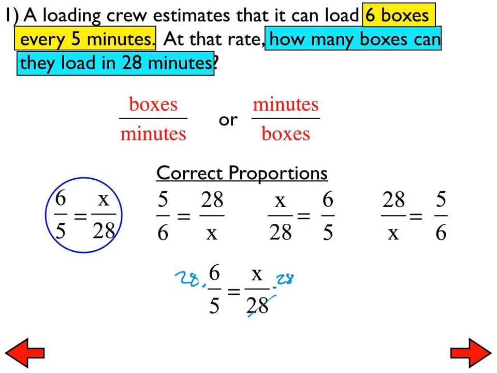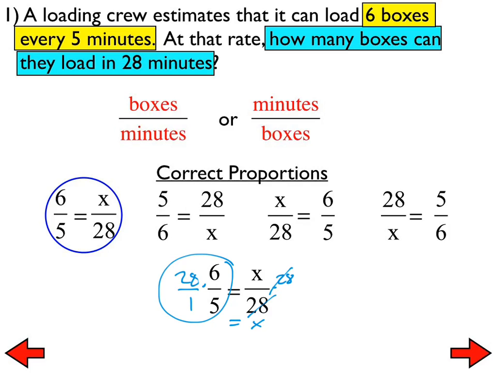And so when we do that, these cancel out, and on the right-hand side, I am left with x. Now I need to figure out what that is right there. One thing I saw some of you do is, for some reason, multiply 28 by 6 in your head. I don't recommend you doing that unless you're very sure of yourself.